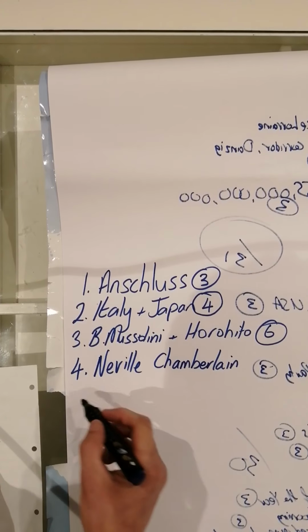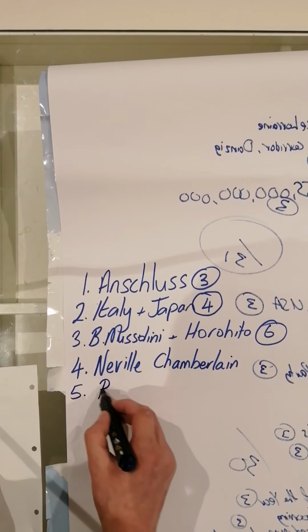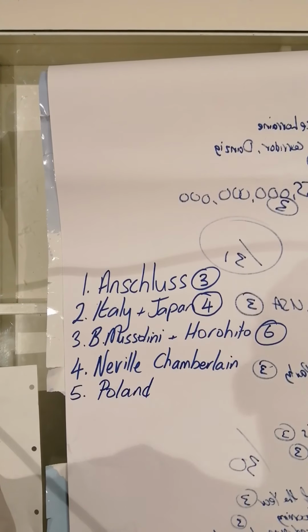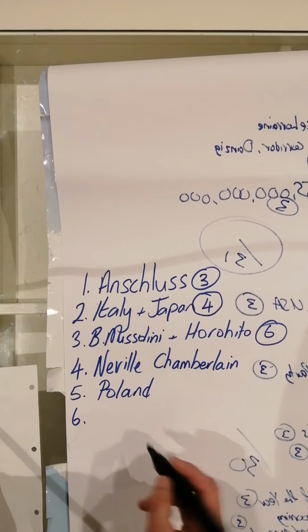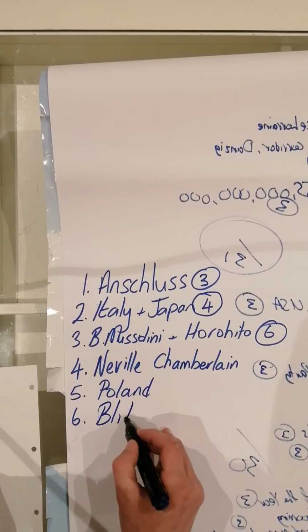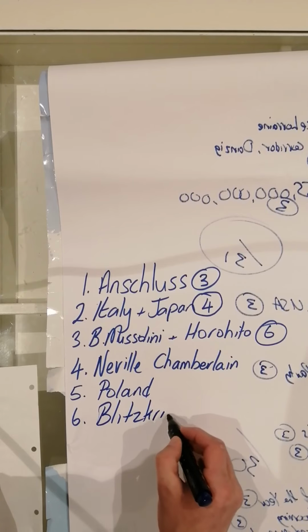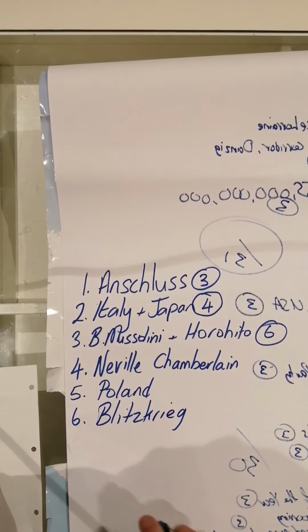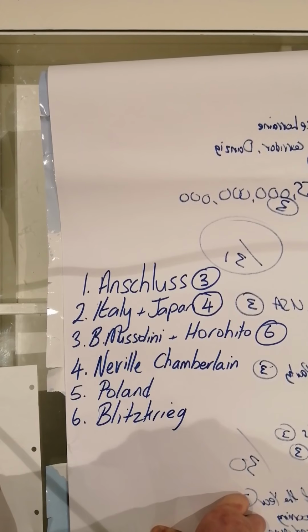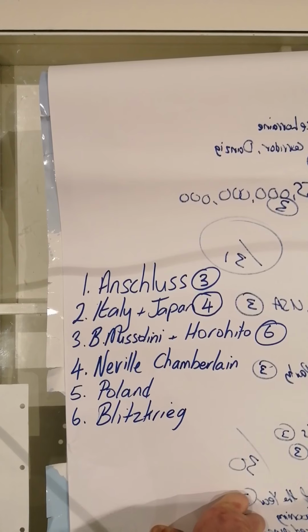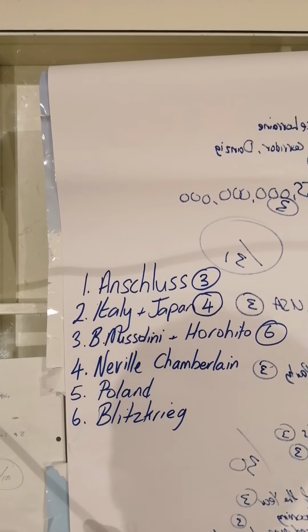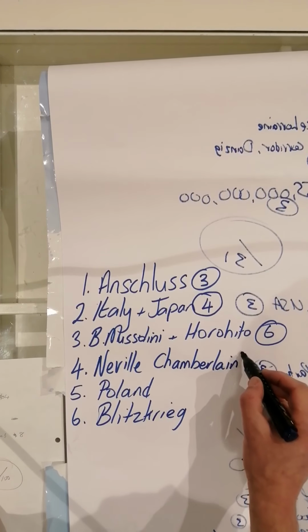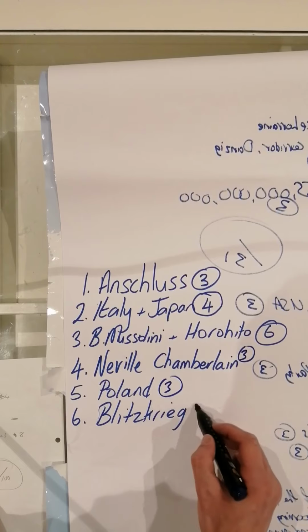Next, who did they invade first? They invaded Poland. What was the name of their lightning war? It was called the Blitzkrieg, where they bombed with their planes first, then the panzer tanks, and then the soldiers. Really fast, and of course Germany lost very few soldiers because they had planes and tanks, and they were extremely organized. And these are all worth 3 and 3 and 3.